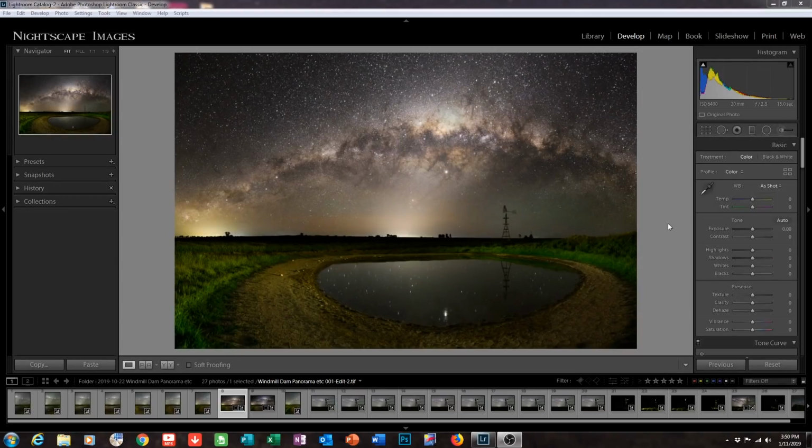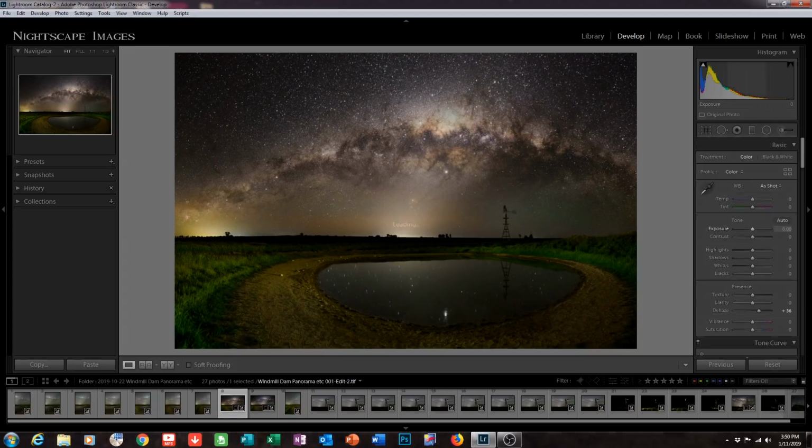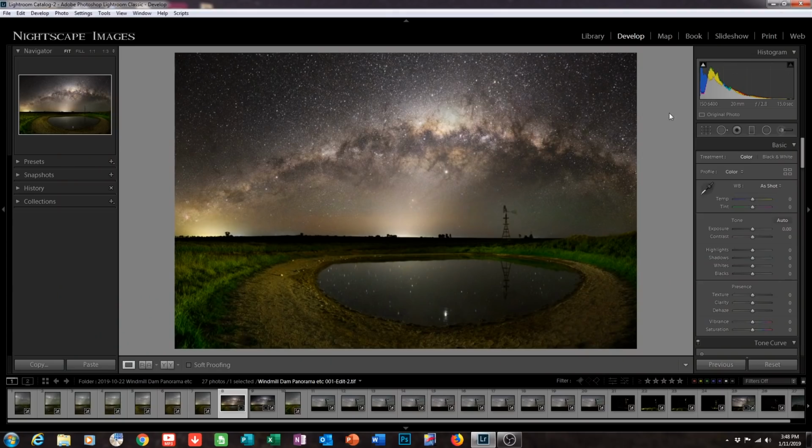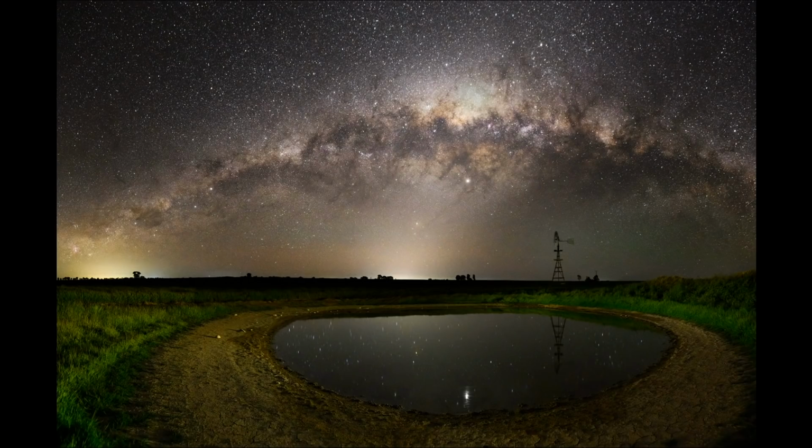Now one thing I will mention here, and you can try this yourself and see if you like it. Dehaze. If you apply some dehaze in Lightroom to the image, what you will get is this gorgeous extra contrast boost, especially in that Milky Way. Apply it with caution, but you will notice that you've got this gorgeous amount of extra contrast, which I think looks pretty good. Okay, so hit F on the keyboard for full screen, and there we have our merged panorama, 8 panels with a little bit of editing done in Photoshop, but overall I think it looks absolutely stellar.